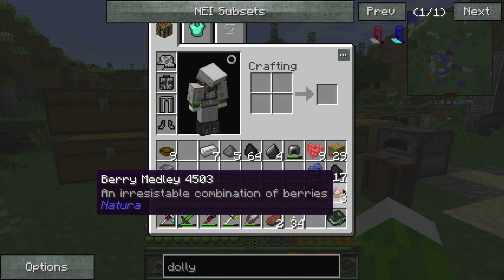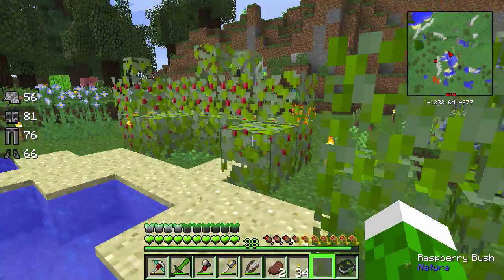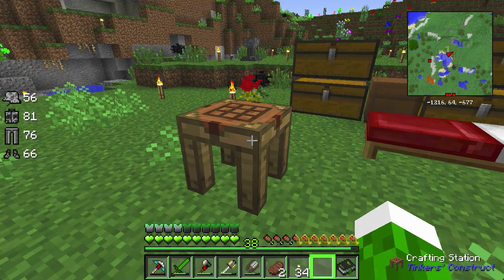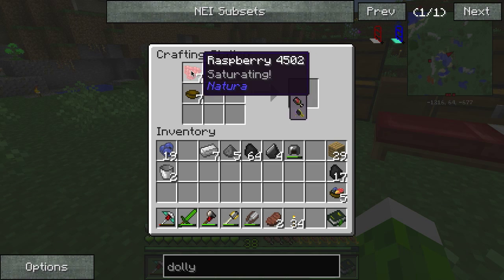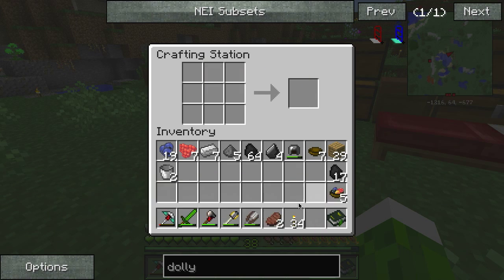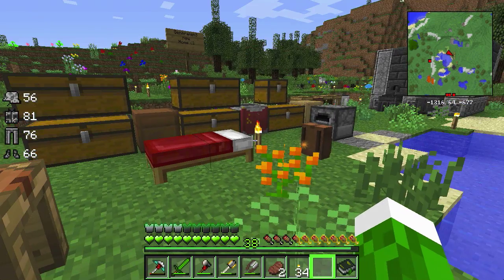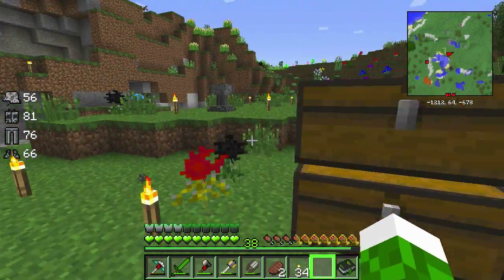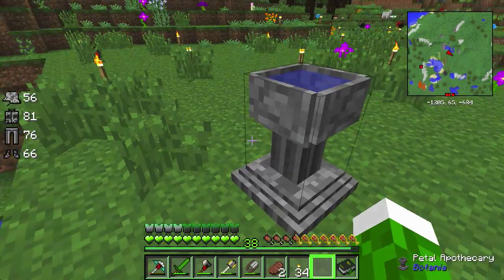As you also see, I have a berry medley here. I've collected a bunch of these berry bushes. I got blueberries, blackberries, and raspberries. And I looked through the recipes, and look at this. I can make some good foods using only that. There we go. And they stack. It's beautiful. And they give you 3 hunger bars and a whole lot of saturation, which is pretty much better than steak, I guess. Almost.